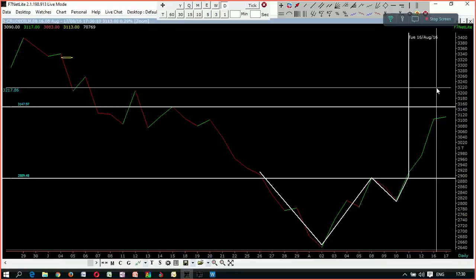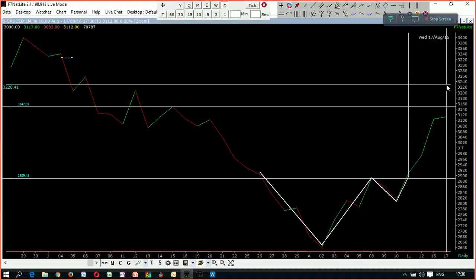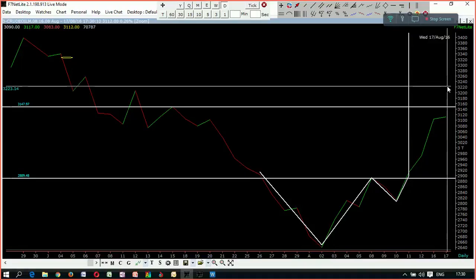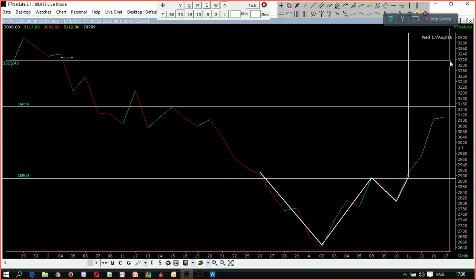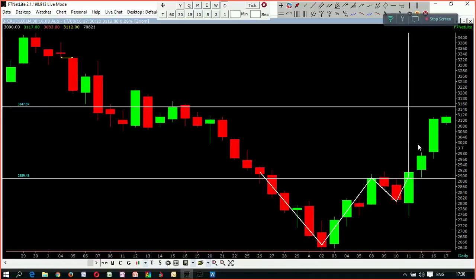That upward move will have a struggle. Once it crosses 3150, 3160, it can struggle around 3210, 3220 levels. After that, there could be a strong move of say 80 to 100 points. Okay, this is how the daily chart is suggesting to us.